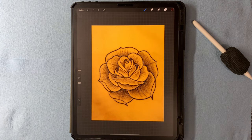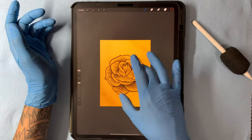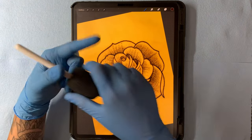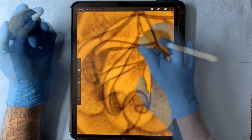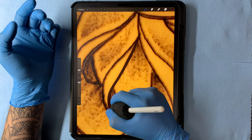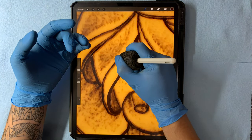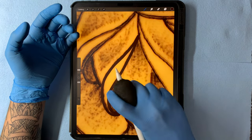I want to shed some light here. Overall, the tattoo reads well. I do like the rose. It's definitely not a bad tattoo. However, if we zoom in right here, which we have the opportunity to do on this iPad, what I would do is we would want to simply touch some of these up like so. And to do that, you can use the same needle configuration that you were using. And I would recommend working on your hand speed.